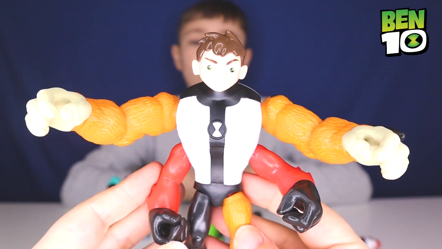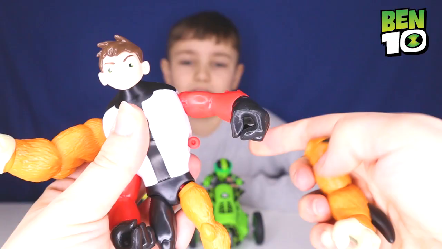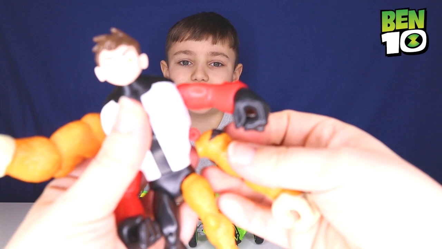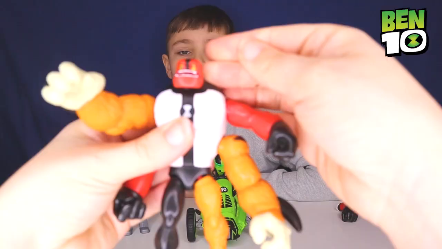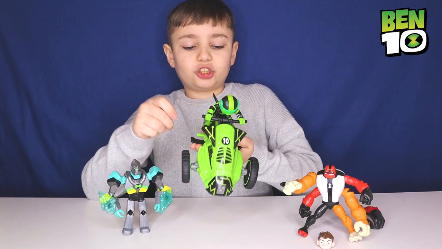Here we've got Glitch Heroes Ben Wrath and Forearms. This is a mix and match figure, so you can swap round the arms like this. You can also swap round the head. Awesome! Now let's take a look at Ben's Transforming Omni Cycle.